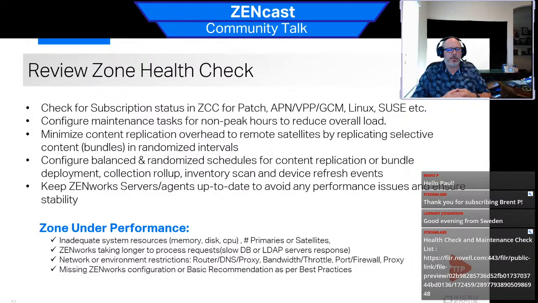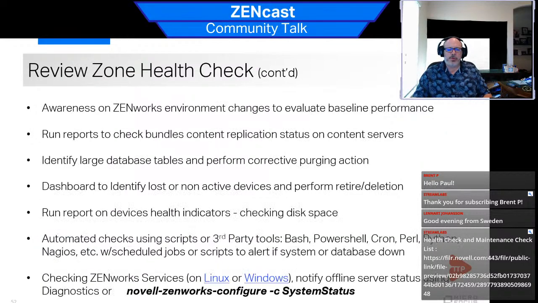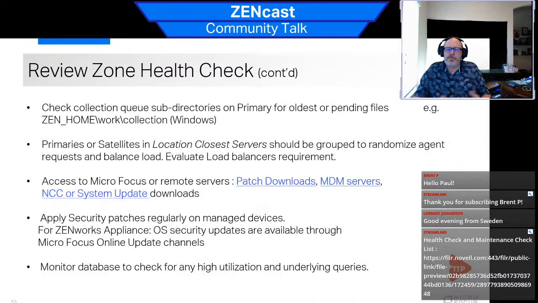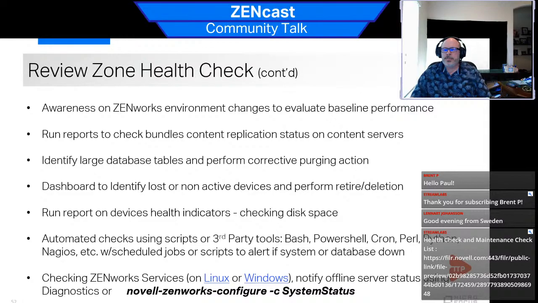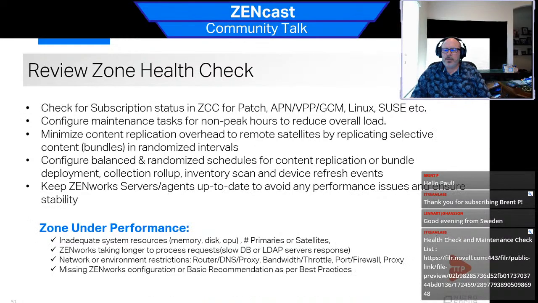I know sometimes it's hard. I remember we would get our zone updated for the primaries and satellites, and then we'd have to schedule per department and roll them out. And that would take a little bit of time. And I know some of these organizations are huge, and doing that might take a little bit of time. But do it in a rolled out fashion. Be able to have that rollout schedule, but getting everybody up to the same version as quick as possible is always good. You don't have to rush it, but keep in mind that that's something that needs to be done. It looks like it rolled over a few times.